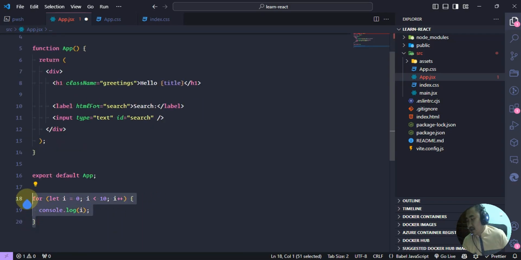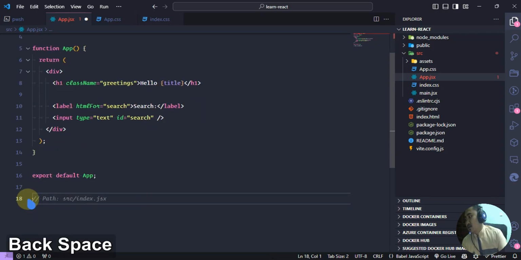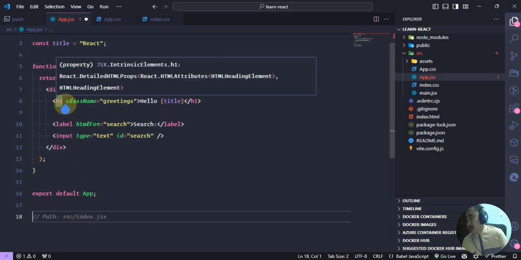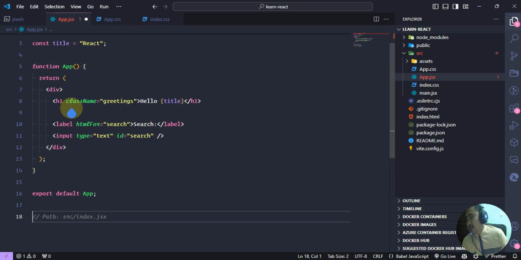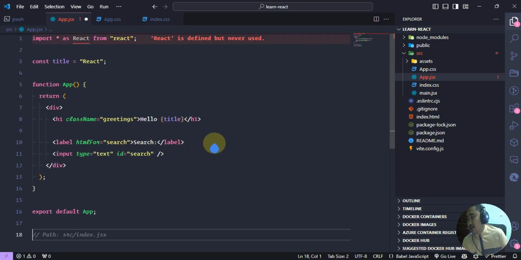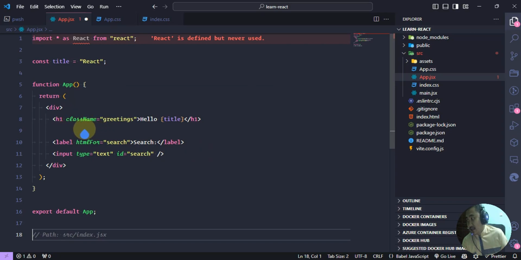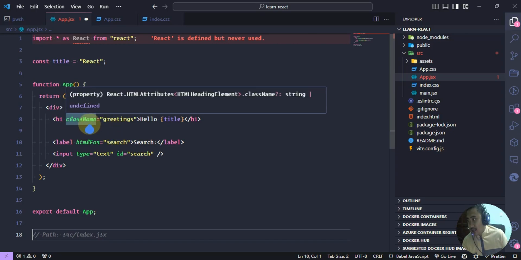So the creator of React cannot use for or class as the name of an attribute in JSX, since the names class and for have been used in vanilla JavaScript. That is why attributes in JSX should be put like this.